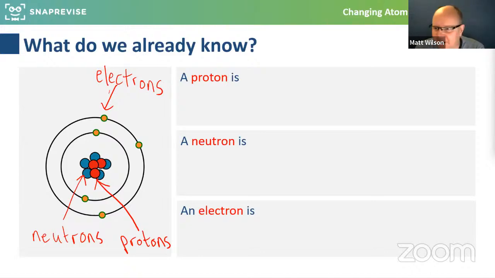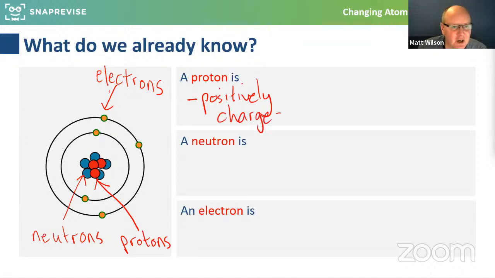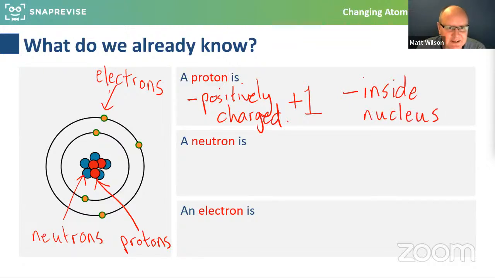So what I haven't mentioned about protons is that they are positively charged. So protons are positively charged. They have, thank you, Khadija, a relative charge of +1, and that's relative to other components and particles within the atom. They're also found inside the nucleus. You won't usually find a proton outside a nucleus, unless, for example, you're looking at a hydrogen ion, then you might do.